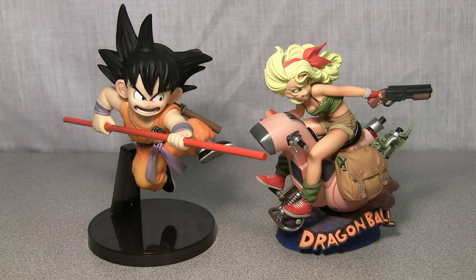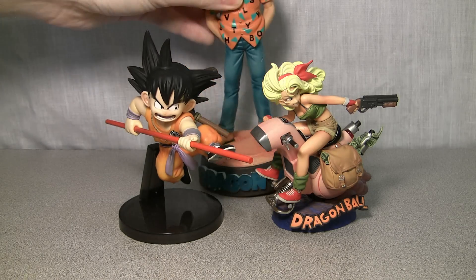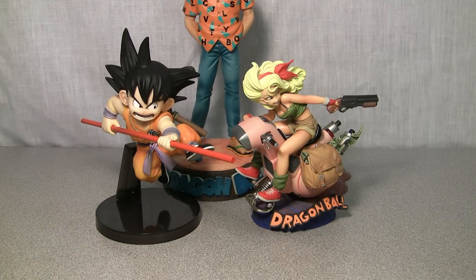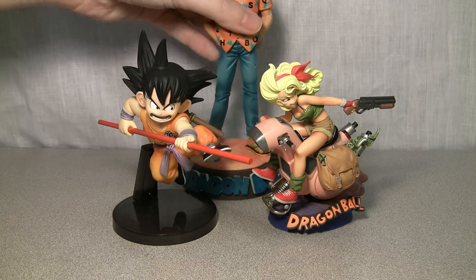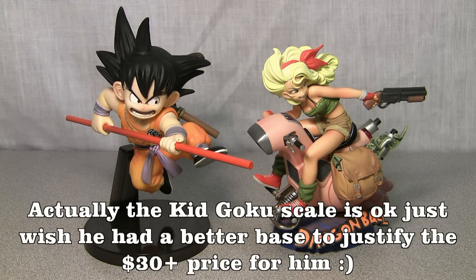So that's about it for my review. I'm sorry it's a bit short — like I said I can't really think of too many things to say about these guys. They're statues; they either look cool or they don't. I think these two look cool. I just have a couple of complaints. One is the small size. Here's the older Goku figure — look at how tall he is compared to them. How does that fit in at all? That's one thing I wish they would change about this line, and that's the scale. It would be nice if they were all in scale with each other, but since they aren't you just have to go by whether it looks cool or not. And these look cool.